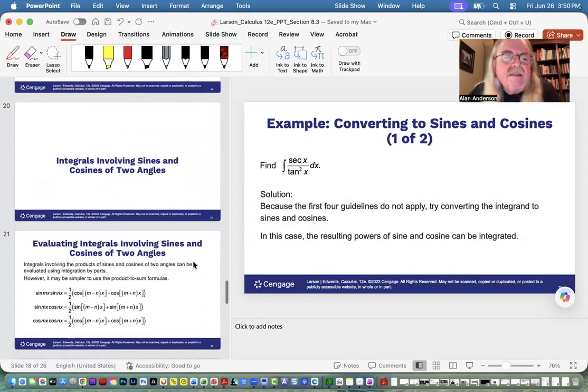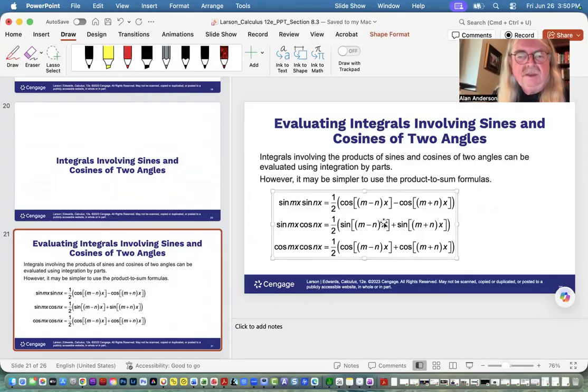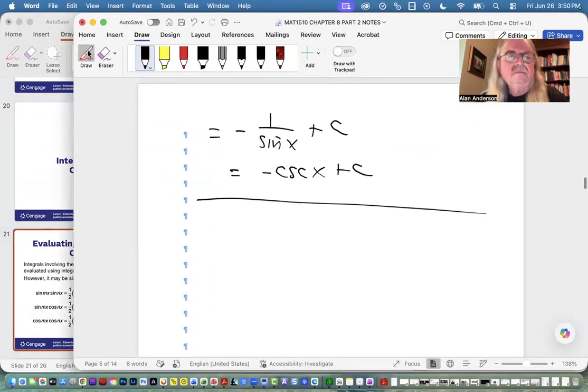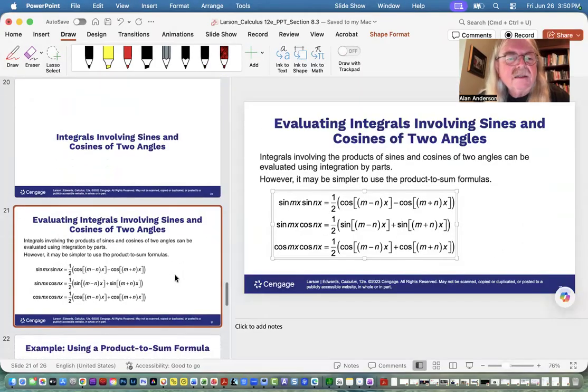So again, we need a lot of practice. Now, look at these. Like I mentioned, if you made up a list of all the different rules, it would be several pages long. So here they're helping us by saying, if you don't remember, here are some more rules you might want to use, involving sines multiplied by each other or cosines or sines times cosines. So with those in mind, let's see what they want us to do.